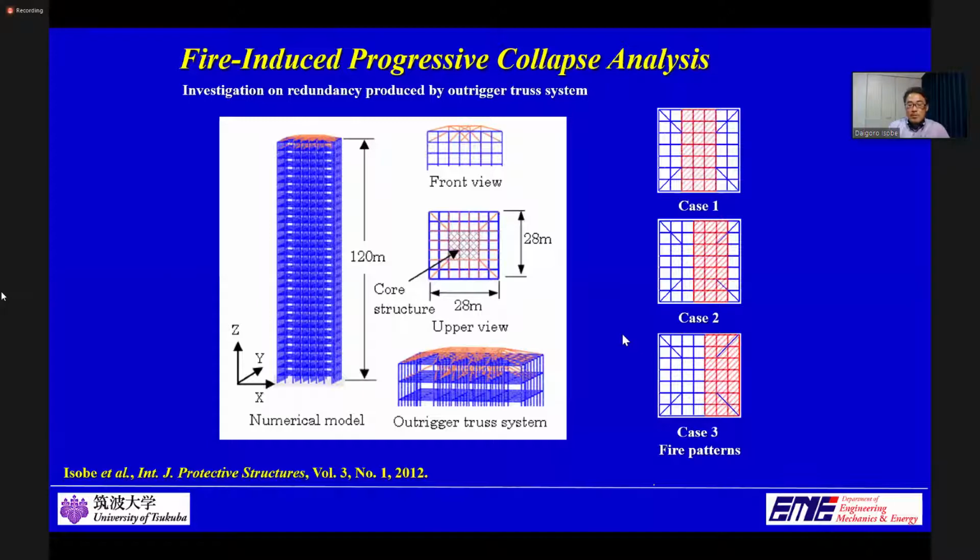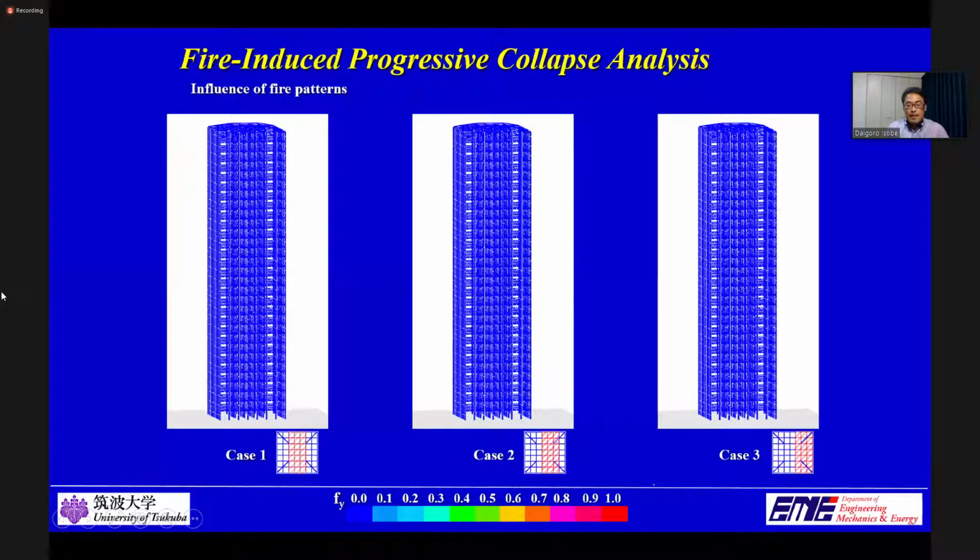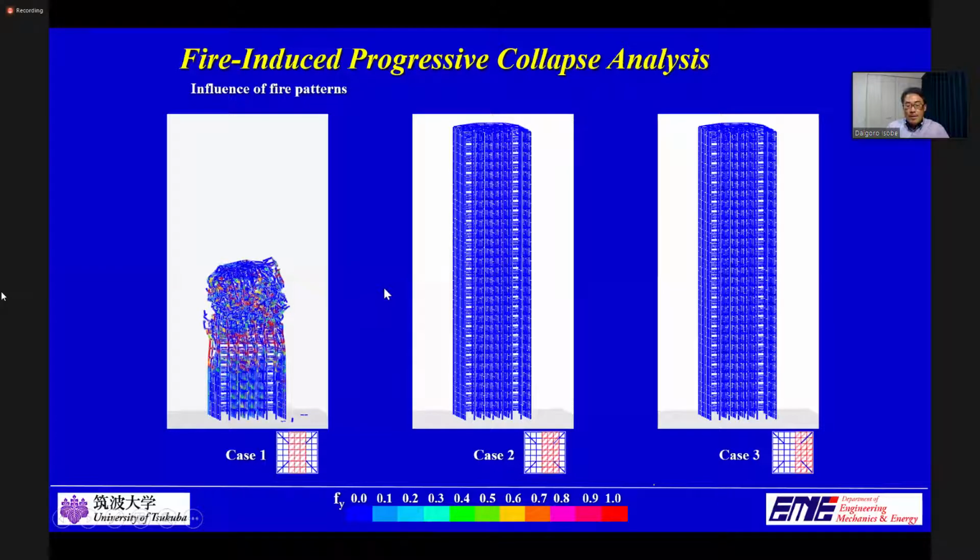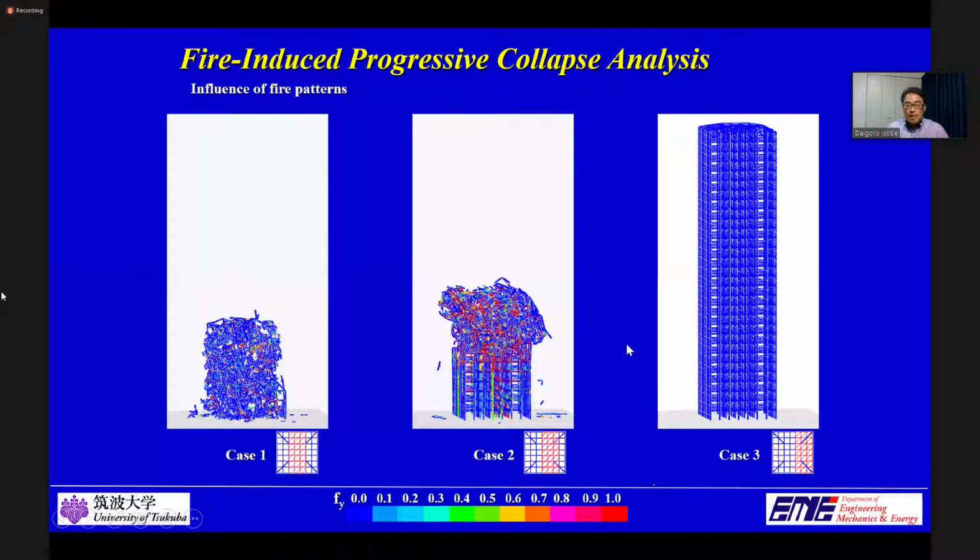Now these are the movies showing progressive collapse sequence for the 3 cases. I'm sure you can see how the shockwave propagates through the columns and moves faster than the fall of the upper structure. The shockwave seems to destroy the member joints on its way to the ground level. The fire patterns do not seem to affect the overall collapse behavior. However, the slanting modes are different and the collapse initiation times become faster or longer depending on the strength and the amount of the outrigger trusses related to structural deficiency.